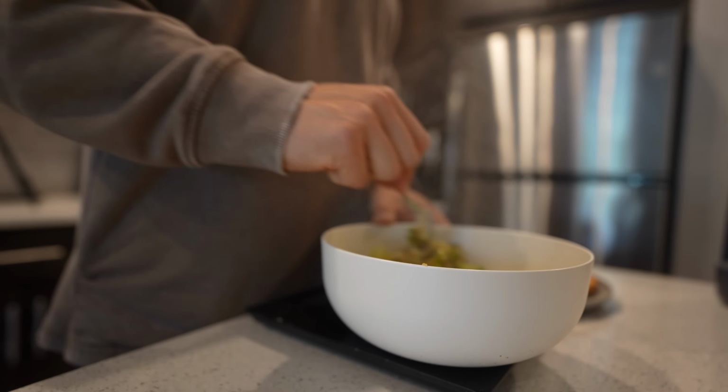All right, post-run, I'm gonna show you guys what I eat, my go-to post-run meal, and what I eat around lunchtime. It's kind of like a breakfast lunch. I love eating like breakfast for lunch. I don't know why. It is what it is. I like it. It's easy to prep. And yeah, so let's dive in.